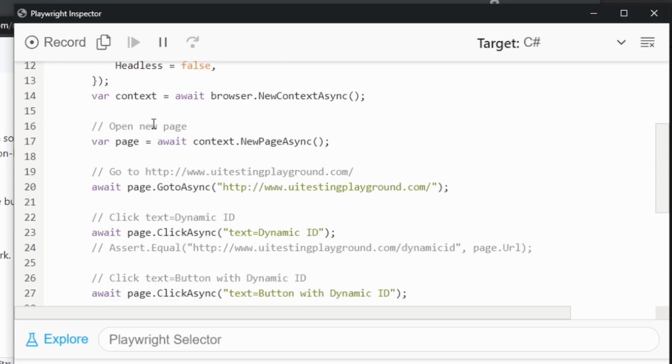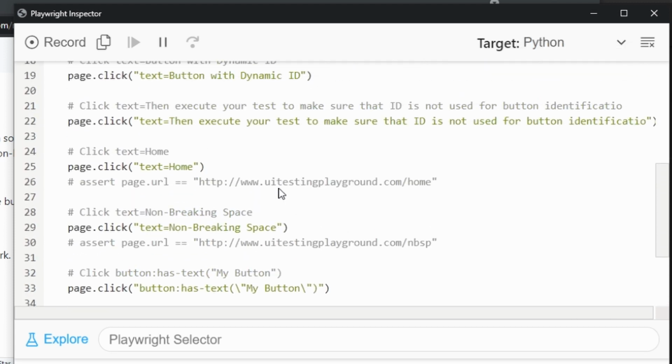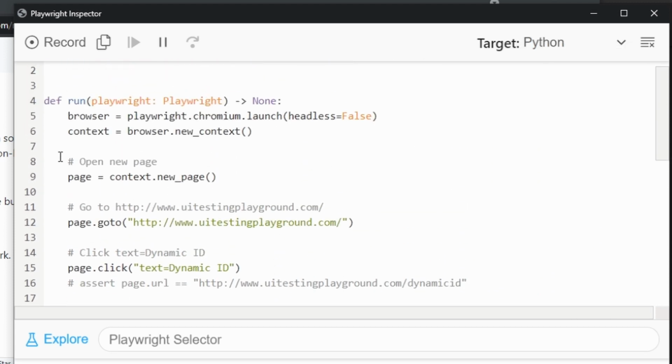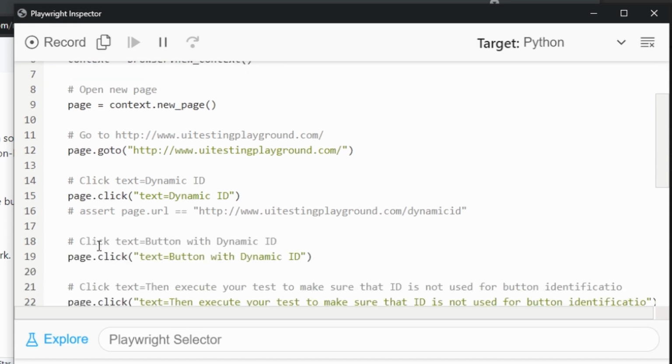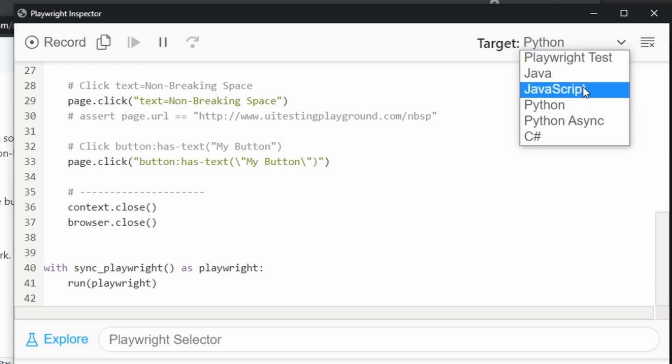The syntax is almost identical. So even if we go to this Python one here, even if you don't understand Python, you can pretty much tell the same things that we've been saying. You have context new page, you have go-tos, you have clicks. But this allows you to go through all of this without having to necessarily learn that language. You could start learning that API this way.